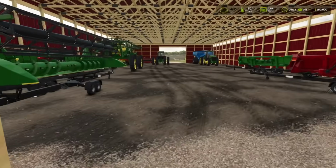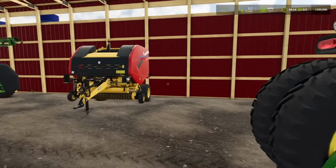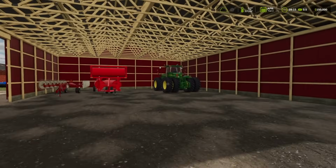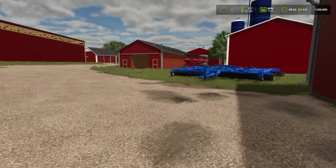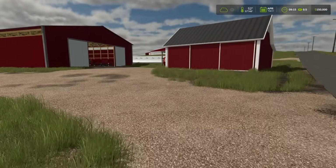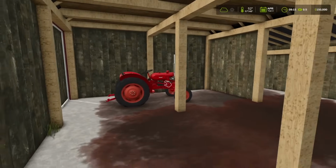So in here, we got all the headers and stuff like that we need. On top of that, we got a, say, 4730 John Deere. Love it. Got a nice little baler setup. It's nice, quiet little setups we got. And going on in here, we got ourselves the big kahuna, a big tractor with the balers and all the fun stuff we need. And we have a ton of cows and a ton of pigs. So it's a brief description of what all we got going on. Also in this shed right here, we got two tractors. We got this one and we got our Ford and we got our Volvo.